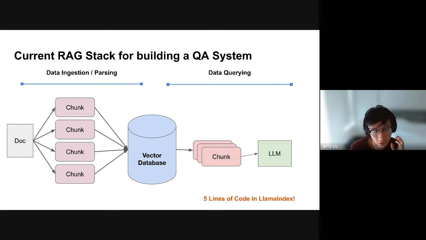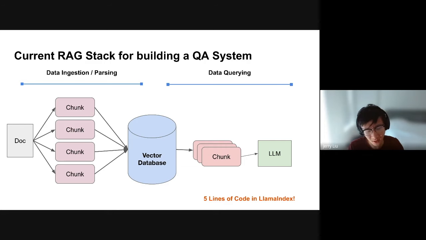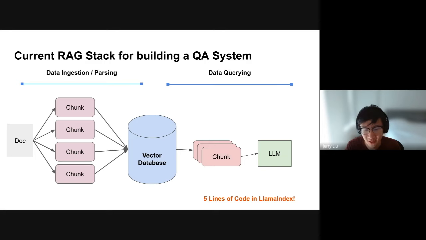What is going on in the current retrieval augmented generation stack? You load in a document — an unstructured document from some data source. It could be a PDF, an HTML file, a markdown file, or an API call. You load in some set of documents and use a text-splitting algorithm to split them into chunks. LlamaIndex offers toolkits to load and parse data into chunks, embed them, and put them into a vector database.